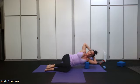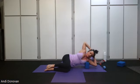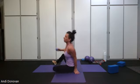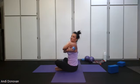Couple more big breaths. All right. And we'll remove the block. You're back to the one where we take that yoga tune-up ball, single ball. You can start with it at your armpit and then just roll it to the back.